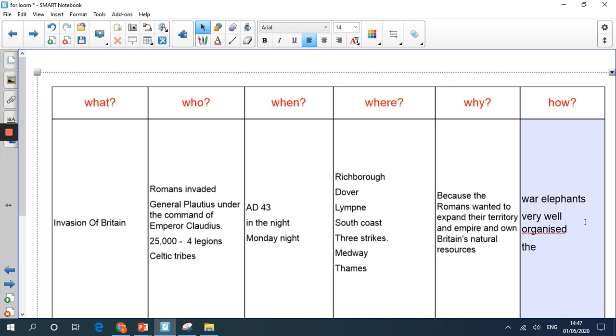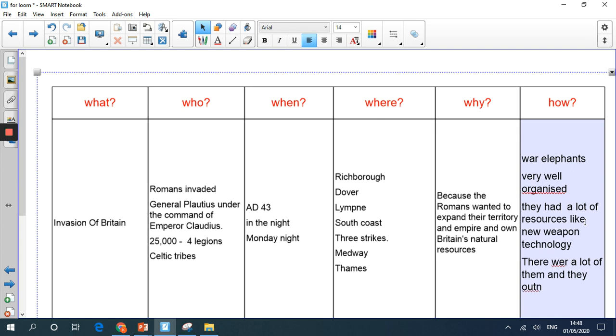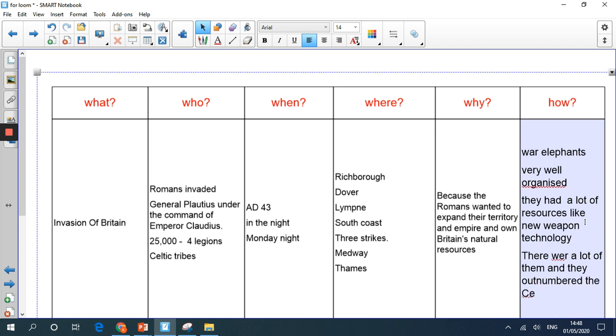They had a lot of resources, like new weapon technology. And there were a lot of them. And they outnumbered the Celtic armies, because there was more than one Celtic army, the Celtic armies.